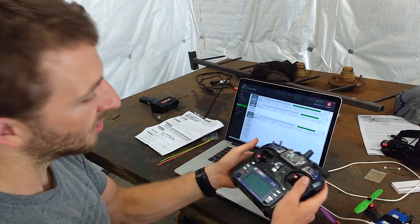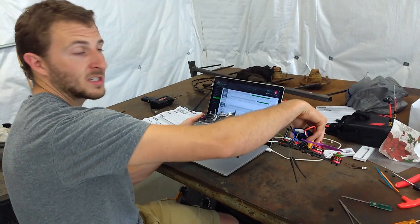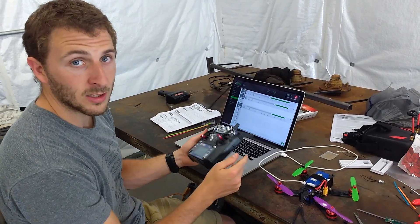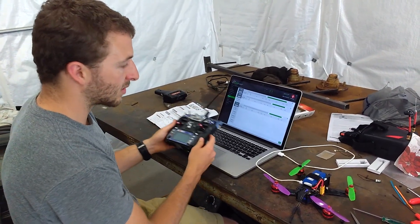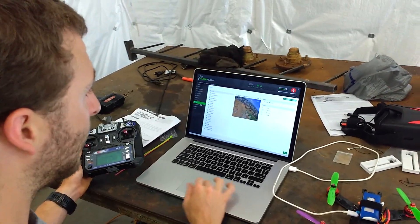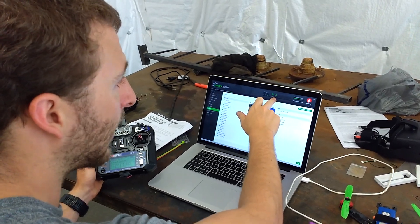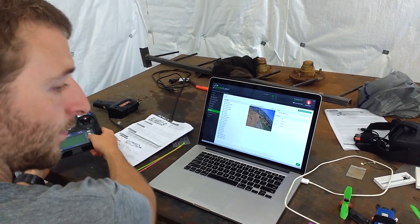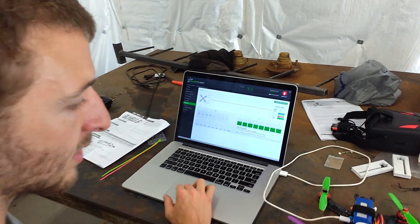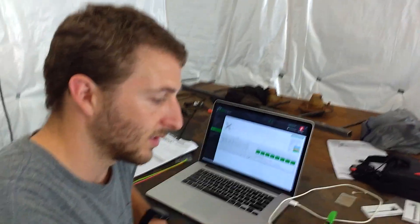Angle mode is a self-leveling mode - if you push forward on the stick and let off, the copter comes back to level. In rate mode (manual mode), if you go forward on the stick and let off, it just stays forward - you have to input the opposite direction to get back to neutral, so it's a harder mode to get used to. You can also come down here and see your motor outputs and change your OSD, but we're not using an OSD board. We have gyro and accelerometer enabled. You can test the motors by checking 'understand the risks' and moving the master slider.